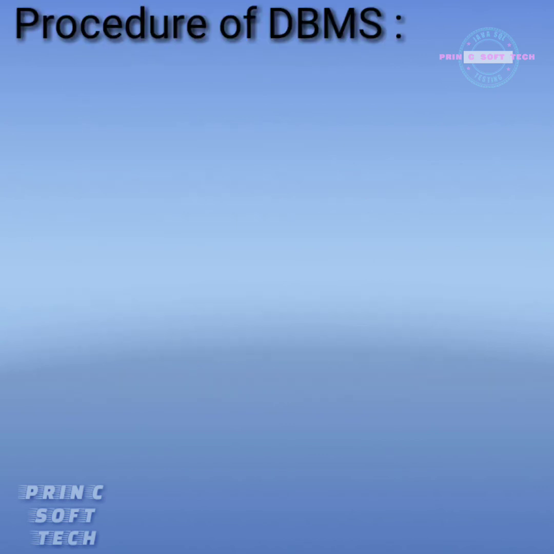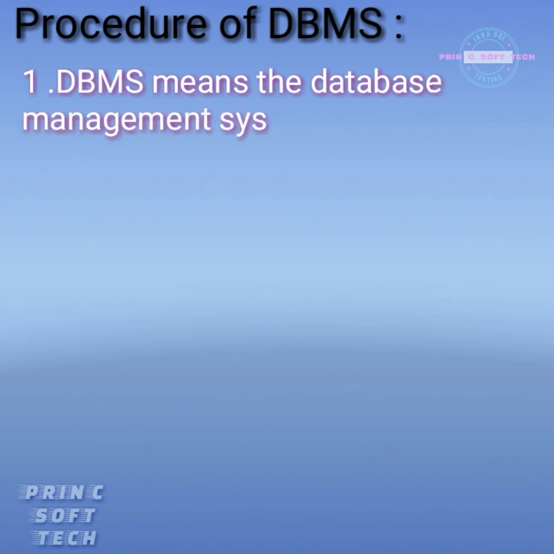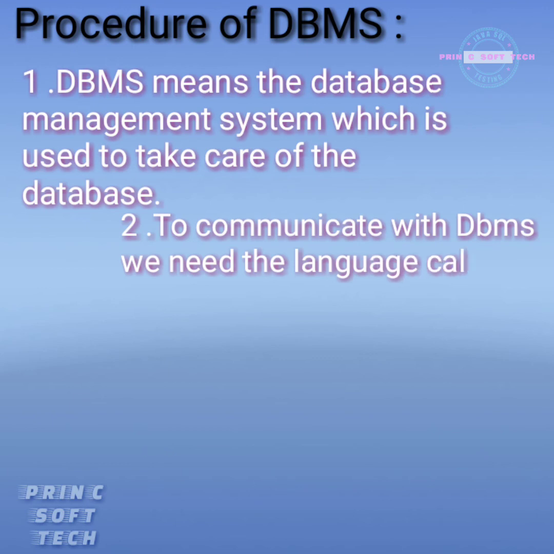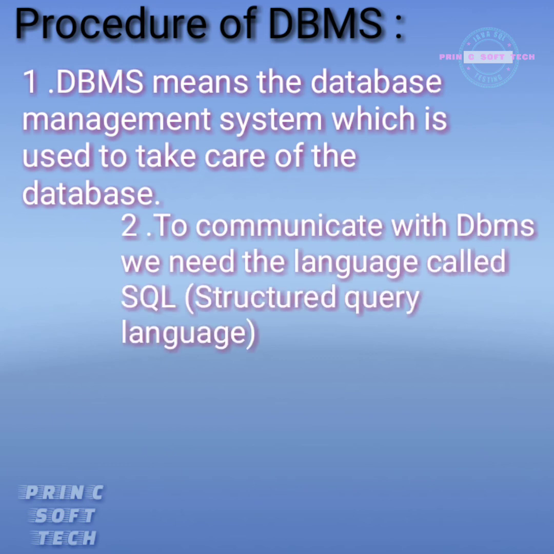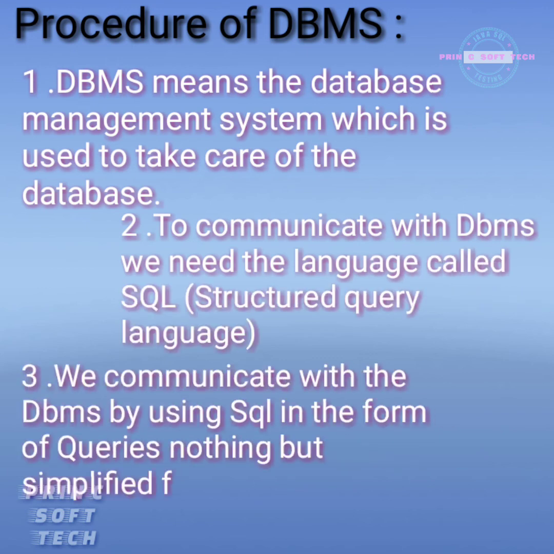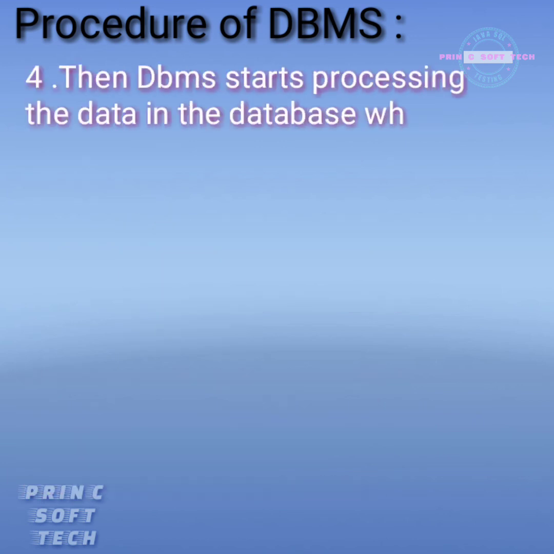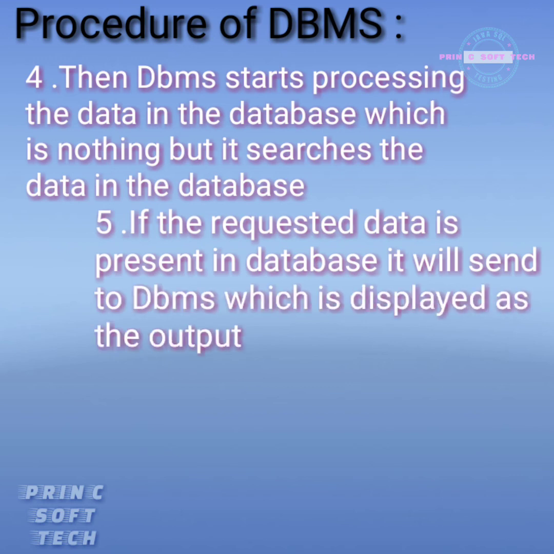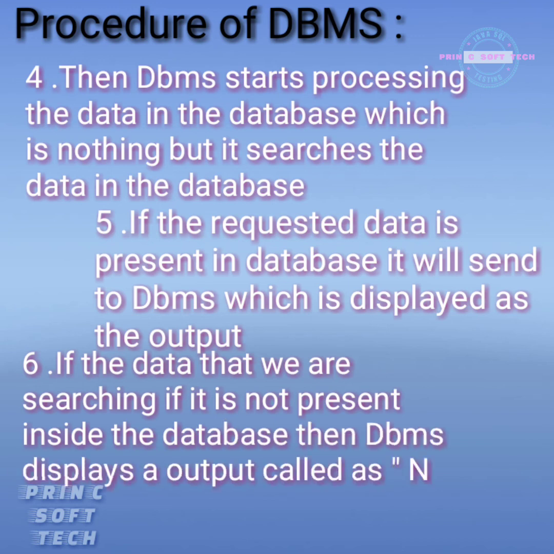Procedure of DBMS. DBMS means the Database Management System, which is used to take care of the database. To communicate with the DBMS, we need the language called SQL, Structured Query Language. We communicate with the DBMS by using SQL in the form of queries, nothing but a simplified form of request. Then DBMS starts processing the data in the database, which is nothing but searching the data in the database. If the requested data is present in the database, it will be sent to DBMS, which is displayed as the output. If the data that we are searching is not present inside the database, then DBMS will display as output called no data found.